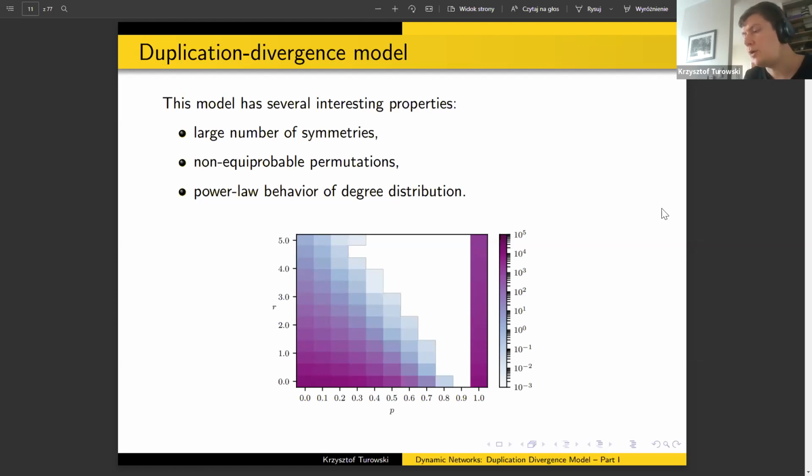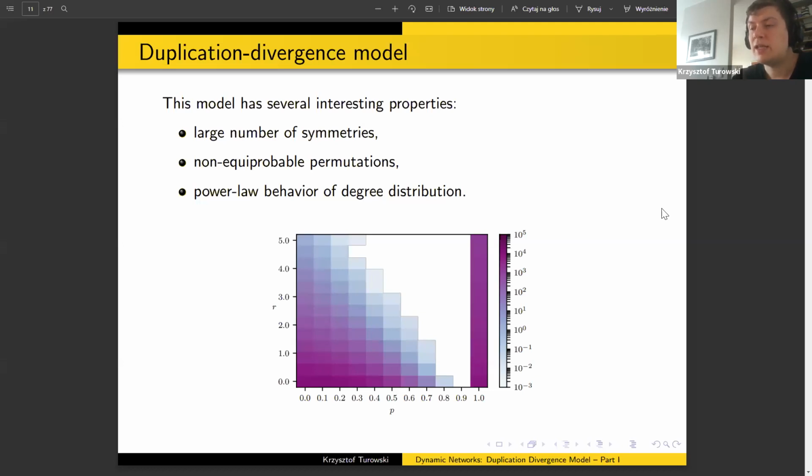It is different from many other models. For example, if you heard about the Erdős-Rényi random graph model, it was proved back by Erdős and Rényi in the 60s that this model generates almost surely asymmetric graphs, or maybe it was proven somewhat later. Anyway, it was proven that unless p is very close to 0 or p is very close to 1, the generated graphs are asymmetric.